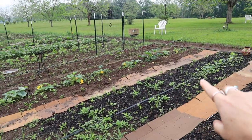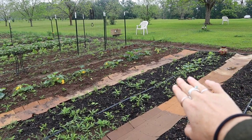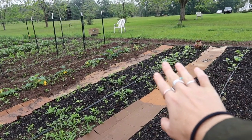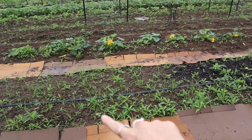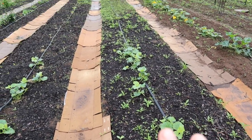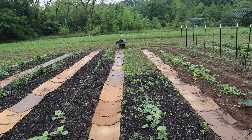The weeds are pretty aggressive, which is why I need to add a lot more compost to this area, and why I have been putting cardboard down the aisles and plan to put the wood chips on top. I think it's interesting — I haven't weeded this bed, but the composted section has far fewer weeds compared to the section without compost. So I think it's a really neat experiment to kind of see how well the compost keeps things at bay. I've had a lot of accidental experiments going on in this garden as I've been getting stuff ready.